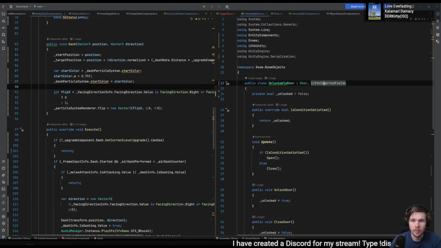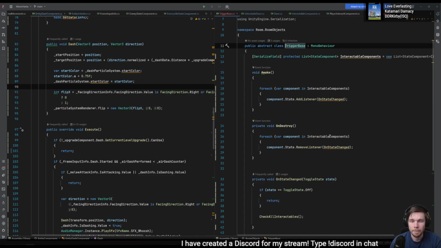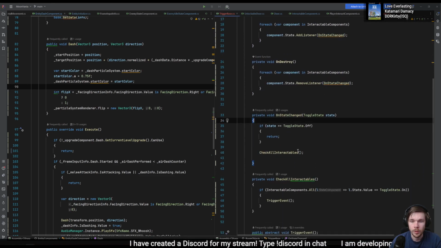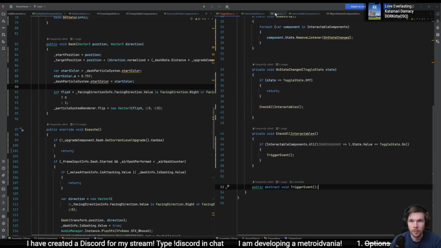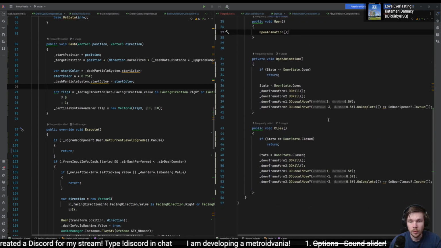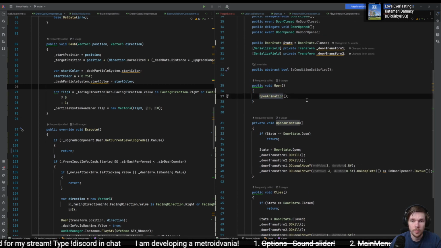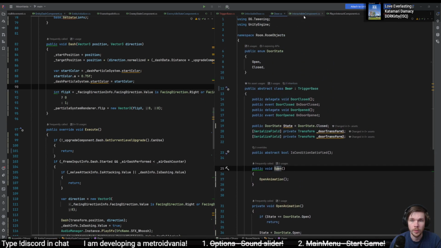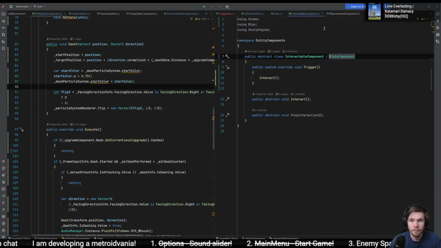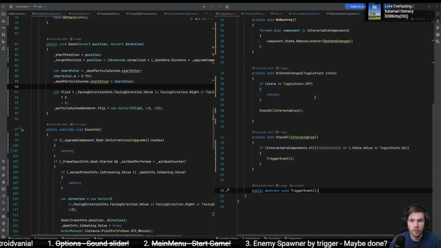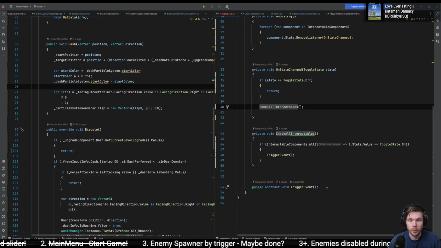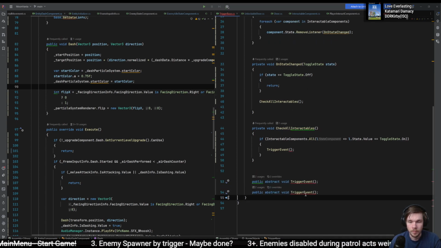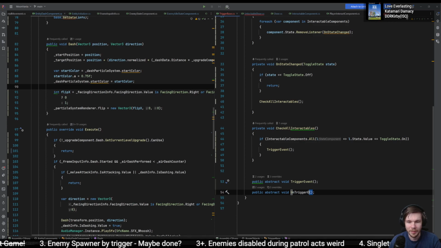Is on stage changed? We have on stage changed here, and check all interactables, and we do trigger event, which is abstract. And we don't have a trigger event here because we don't need it. And open is what we are going to do. But we also need to have one more trigger event.